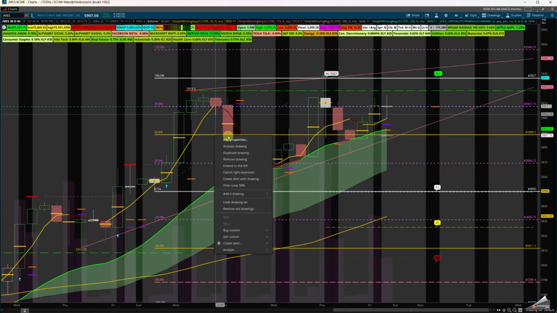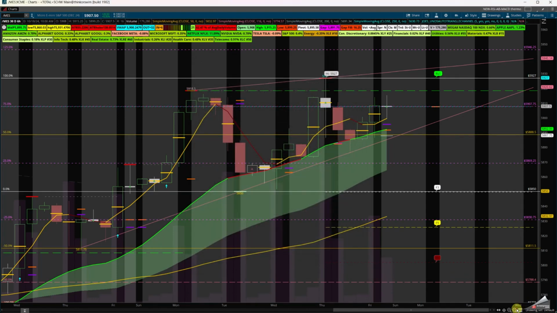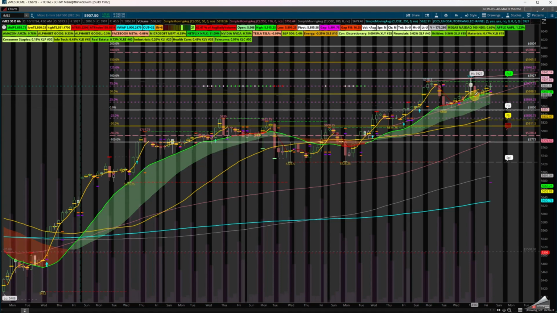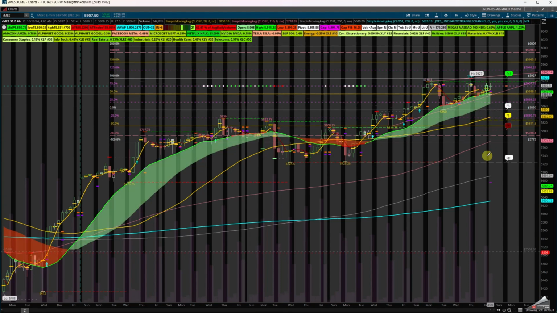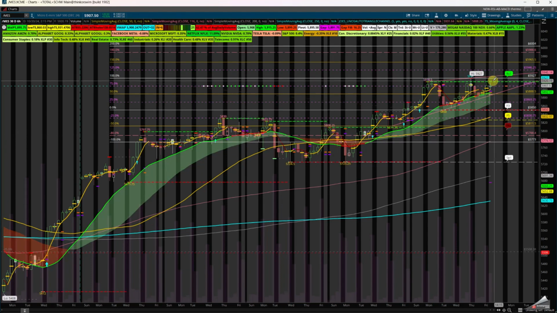If I extend this to the opposite side, and I'm going to go back till 9109 and push OK, I'm going to see the extensions to the left side where the ranges are to the upside or the downside without being biased. Even coming back to the 50 SMA or F5 is okay. And if we fall back between the 80 and 20, that's a buyable position because there was a lot of consolidation here. And if we break up, I'm going to look for the 180 to the, and the 200 to the upside in the Nasdaq 100.